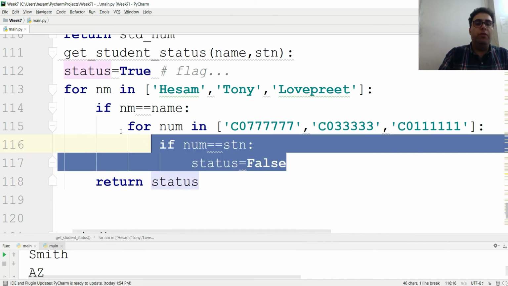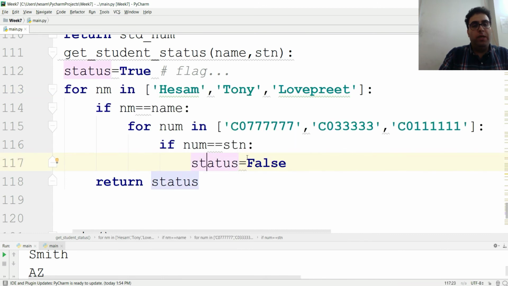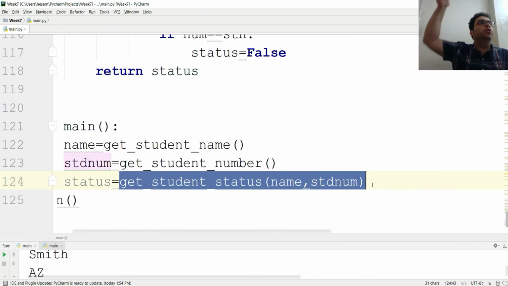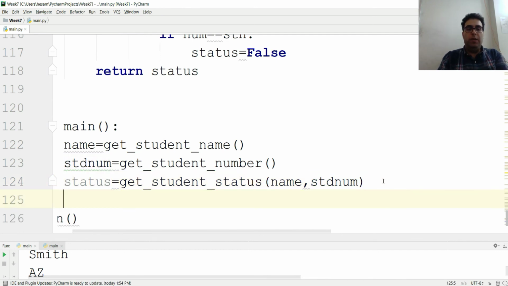So either we never go through those, so the status never changes, the name is not in there, and you're definitely gonna return true. If it is, we go through it, we return false. Okay, so this is what it is. That means here when I'm asking to get the status, it gives me either true or false. So now when I have that status stored in the status variable here, I simply gonna go do this.